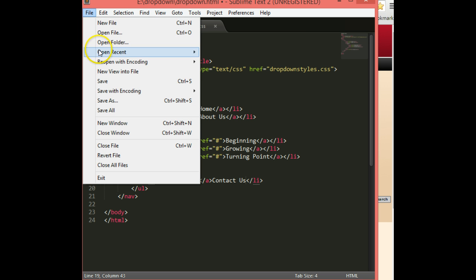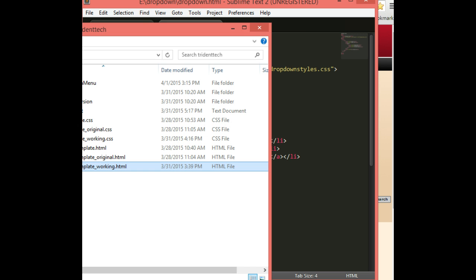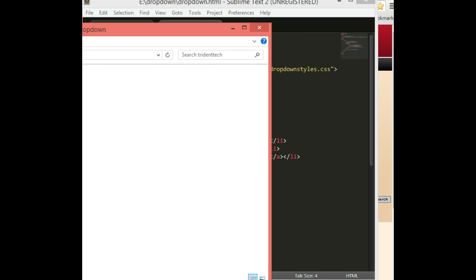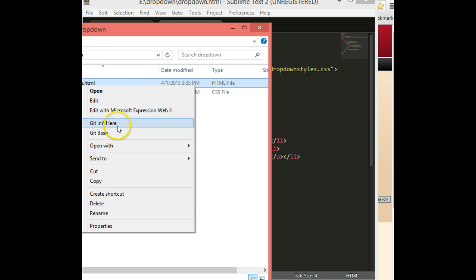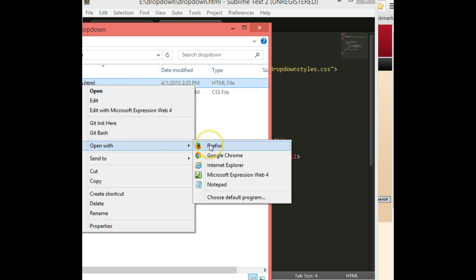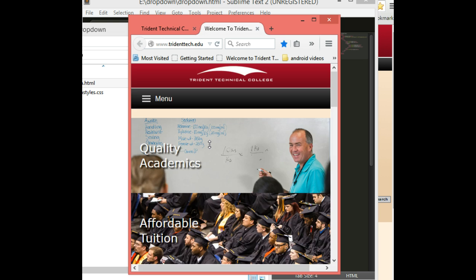All right, so we'll go ahead and save this. File and save. And then we can go ahead and open it up in the browser. So let's go and do that. Okay, I'm going to go into my USB drive, drop down. All right, I'm going to right mouse click on the, you can't see that. All right, well, that's my download. I'm going to open it up, and I'm going to open it with Firefox. That's what we were using last time, so we'll go ahead and use it again. And eventually it'll come up.